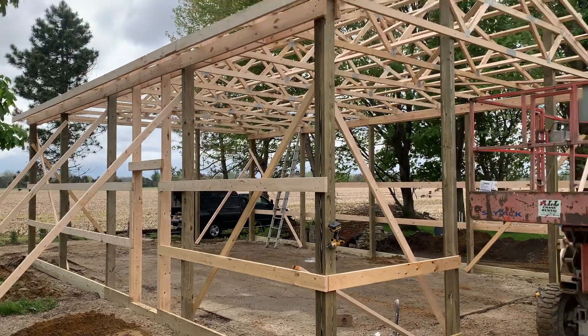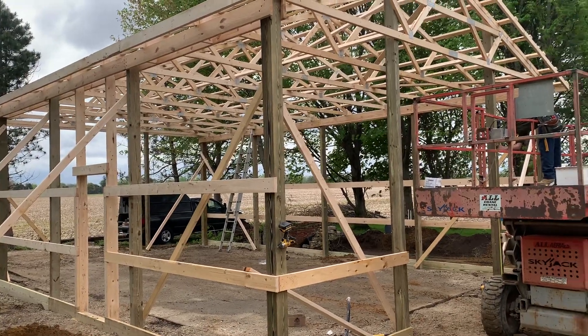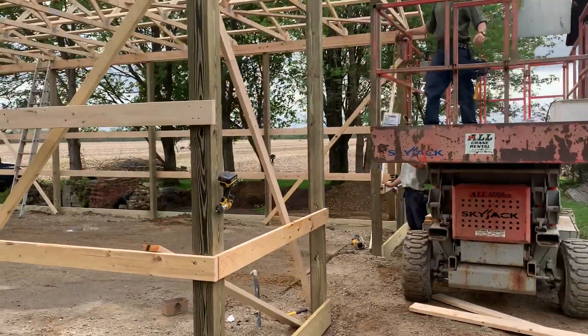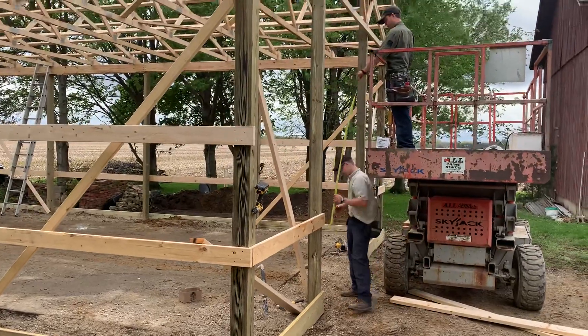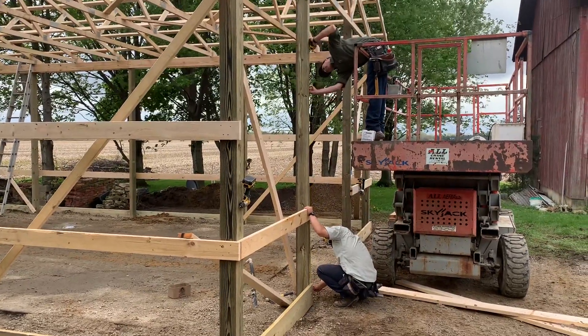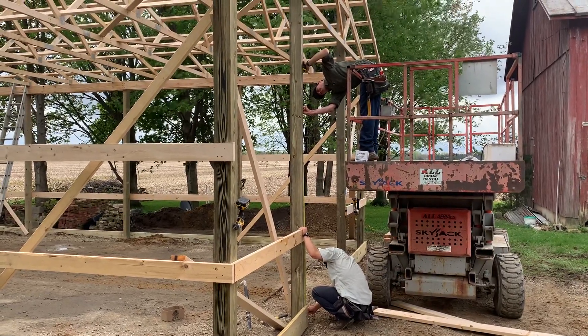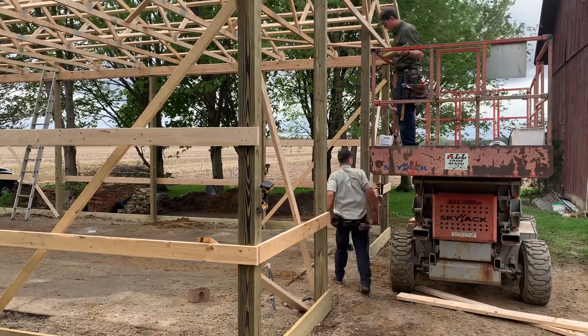You can see what's going on here. James over here is marking out that six by six for the sidewall girts. We'll watch these guys and see how they do that. They go from the bottom of the baseboard right there — boom — and then mark that right there on that six by six. Then they're going to attach that two by six SPF.